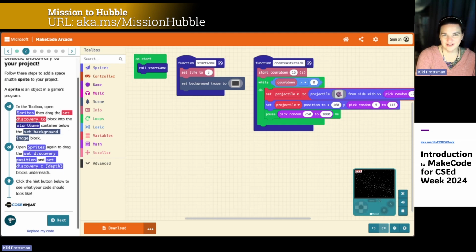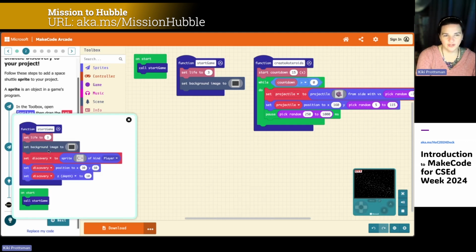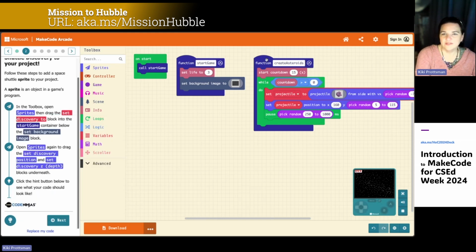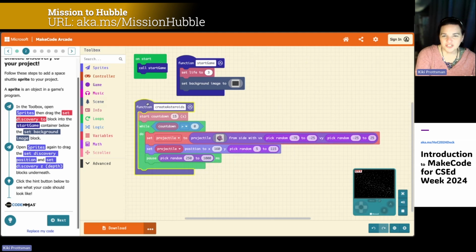But for those students who feel like they have it, but they don't understand what's gone wrong, there's this light bulb. And the light bulb shows you what your code should look like at the end of the step. So that is very helpful in letting kids kind of self-debug and figure out what went wrong. You'll also see this game uses functions.